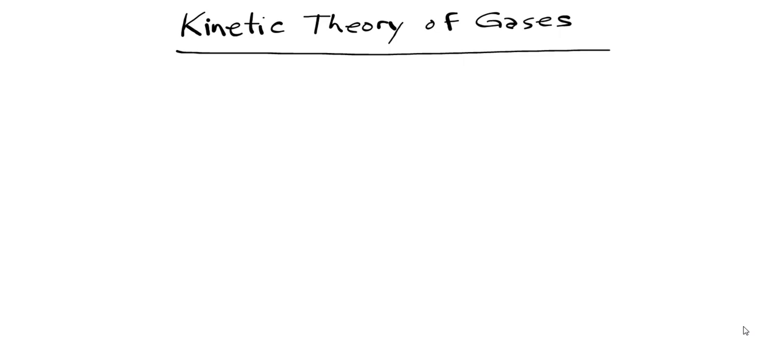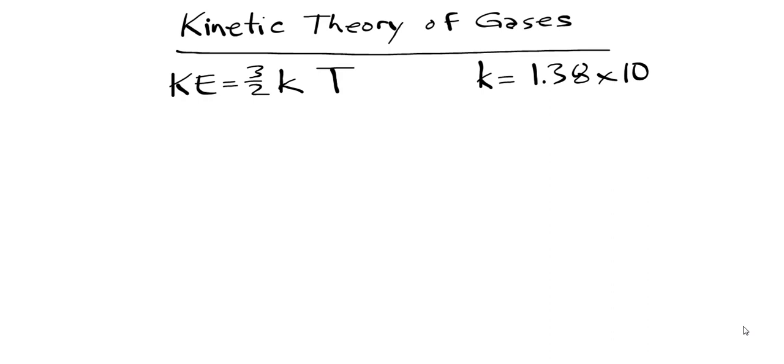What we're going to look at right now is how we relate the idea of kinetic energy and temperature. The equation we're going to look at is the relationship between kinetic energy and temperature, which also contains a constant. To complete this relationship, we have to put in 3/2 k. I don't want to go into where the 3/2 comes from. You can look it up in your book. It's interesting, but it's not important for the practical discussion we're going to have right now. k is a constant known as Boltzmann's constant, and the value of Boltzmann's constant is 1.38 times 10 to the negative 23 joules per Kelvin.